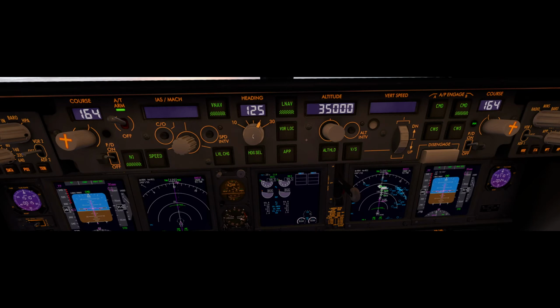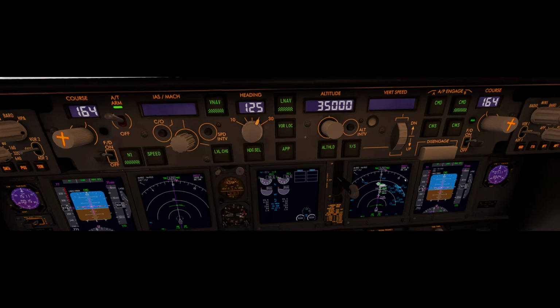I think I've never used it in my life, or maybe once in the real aircraft. It's a mode where the aircraft stays the way you put it. So, for example, let's assume that we are climbing at 1500 feet per minute at 280 knots with this thrust setting. I use the control wheel steering, and the aircraft will keep this rate of climb, this speed, as long as I don't move the control column.